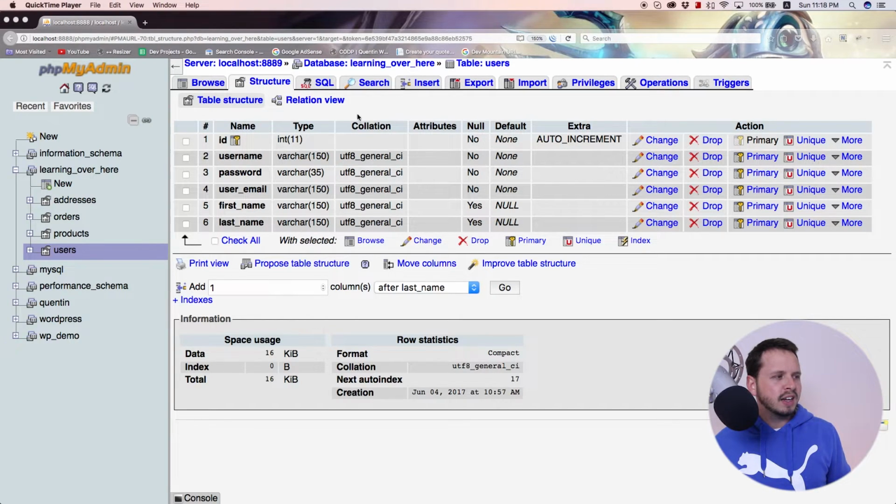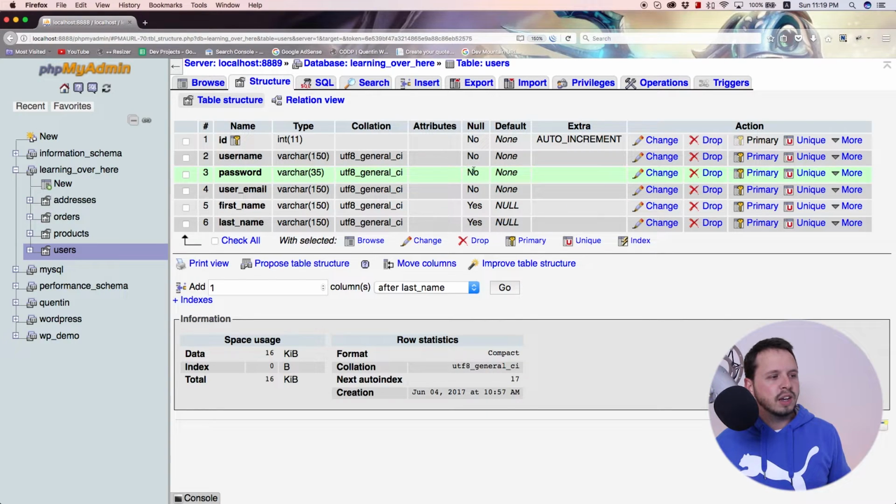So in this tutorial, like I said, you're going to want to make sure that you know what your database looks like. So let's go over to my users database here, and I'm just going to look over the database structure real quick. Again, we have six columns: ID, username, password, user email, first name and last name. ID has been set to auto increment, so we're probably not going to want to fiddle around with that too much. We might want to change usernames or passwords or emails and first names. Those are things that typically might get changed on a website.